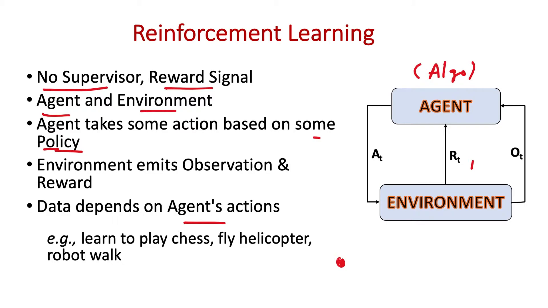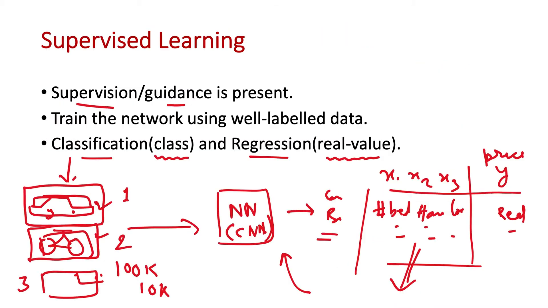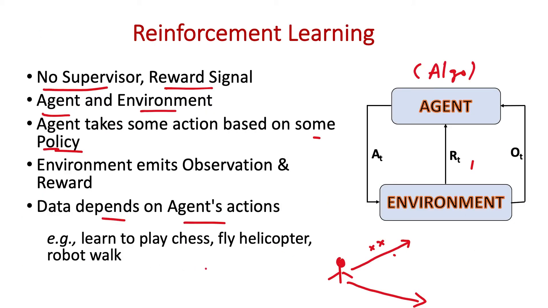In reinforcement learning there is no predefined set of data. Suppose we have a robot trying to learn to walk — if it moves in one direction, it may encounter objects in its way, and when it falls down it will receive a negative reward from the environment and will try to correct itself. If it moves in a different direction it will observe different experiences and different observations. The data on which the agent is trained depends on the agent's own actions, which is different from supervised learning where we provide a fixed dataset.